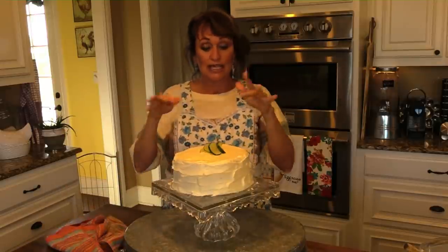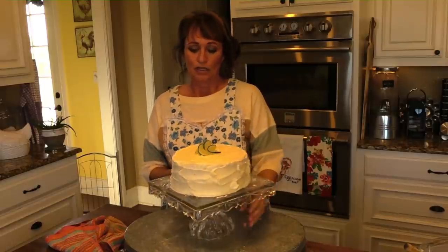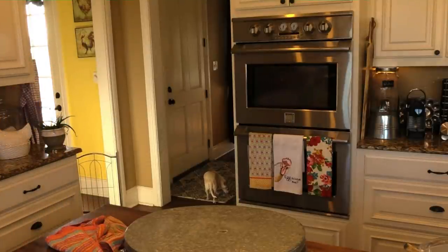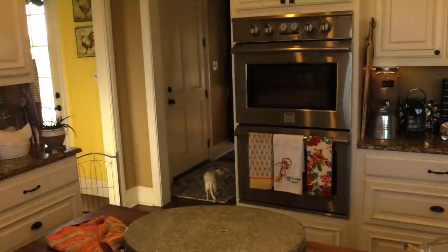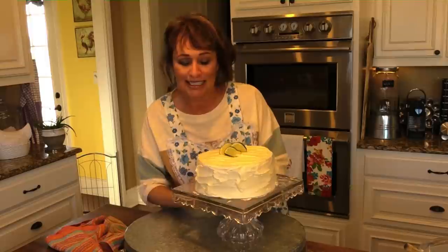Something else you could do is zest a lime all over it and give it little green speckles on there. That would be really pretty. I want to come show y'all. And you know we got to cut into it, right? Yes, we do. See it up close. Isn't that beautiful? Okay, y'all. Enough messing around, right? Let's cut into this little thing.